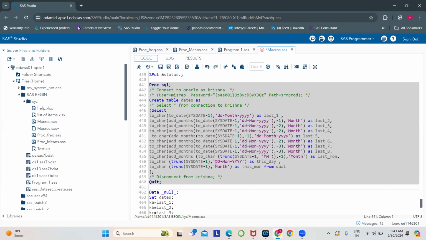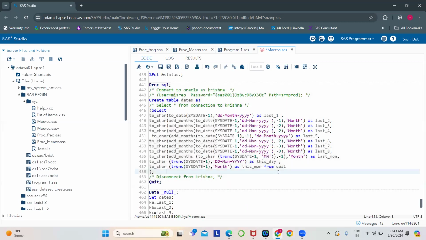That's okay, ma'am, no problem. So here the database is Oracle. So we are hitting Oracle and then generating the dates.